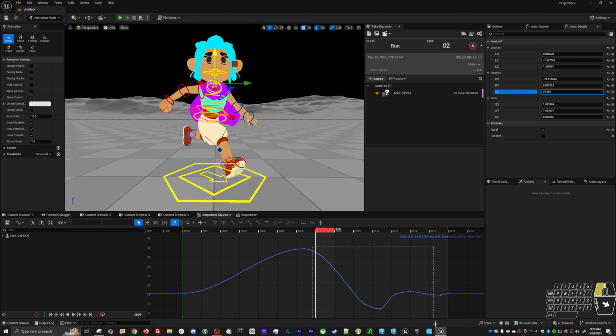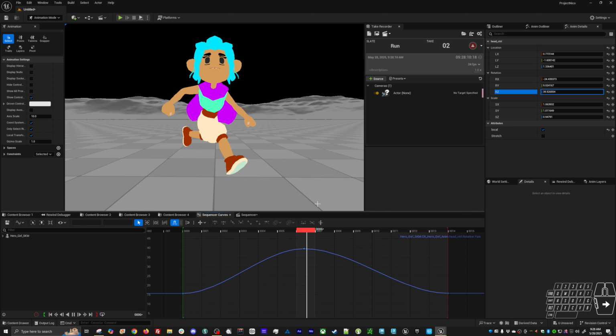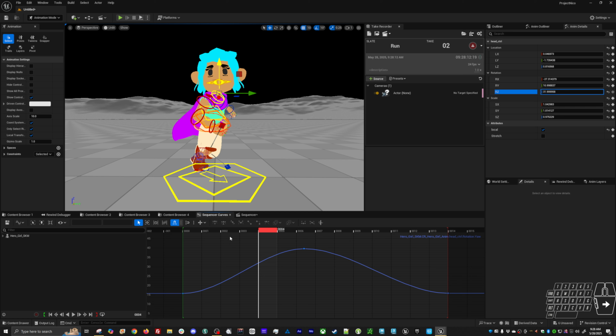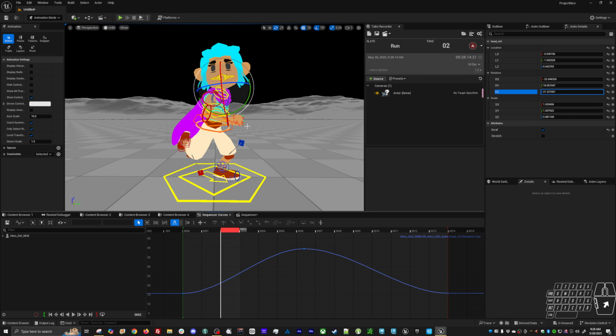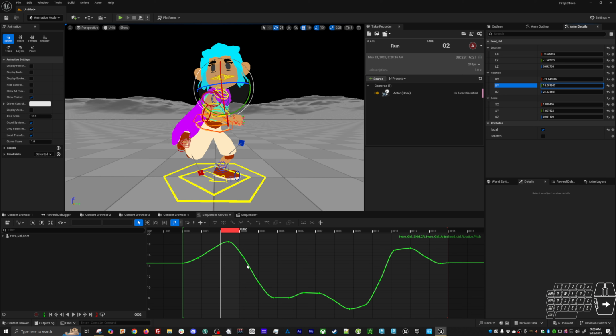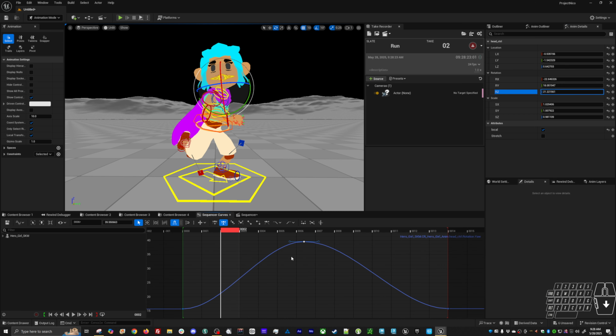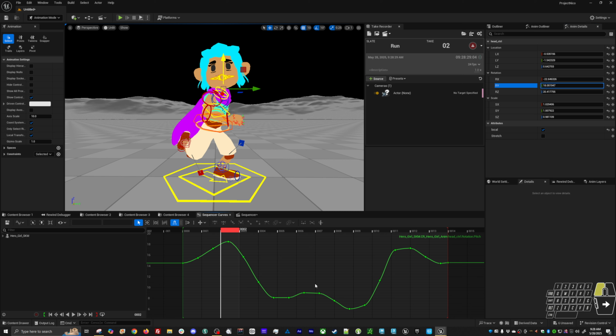So if we just delete those, we've got some compensation on the Y rotation. So which one did we keep? Kept this one. I'm going to put it on 7, snap it to 7. Then we're going to keep the one that's closest to 7, just snap it there. Delete everything else.